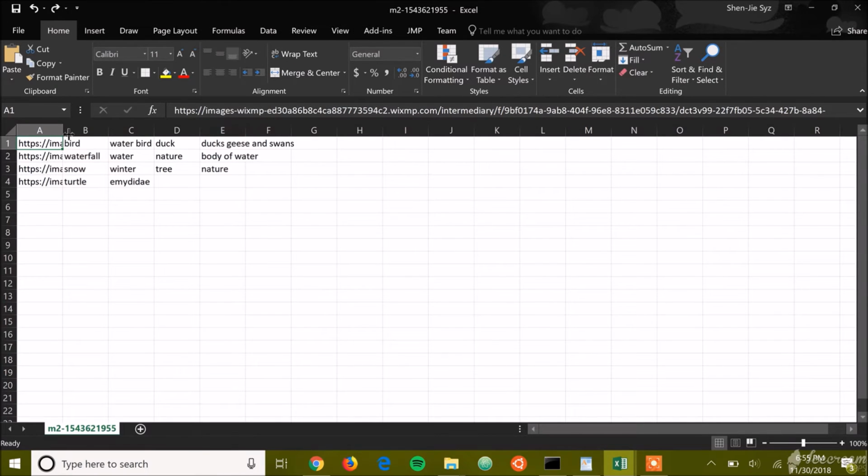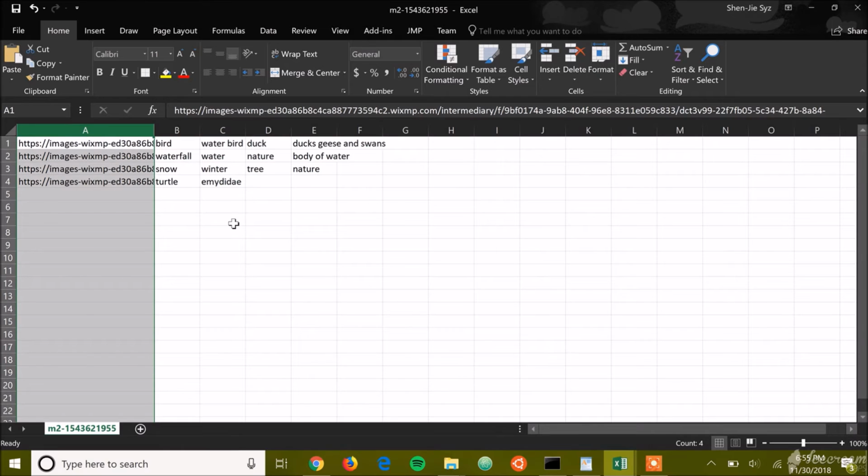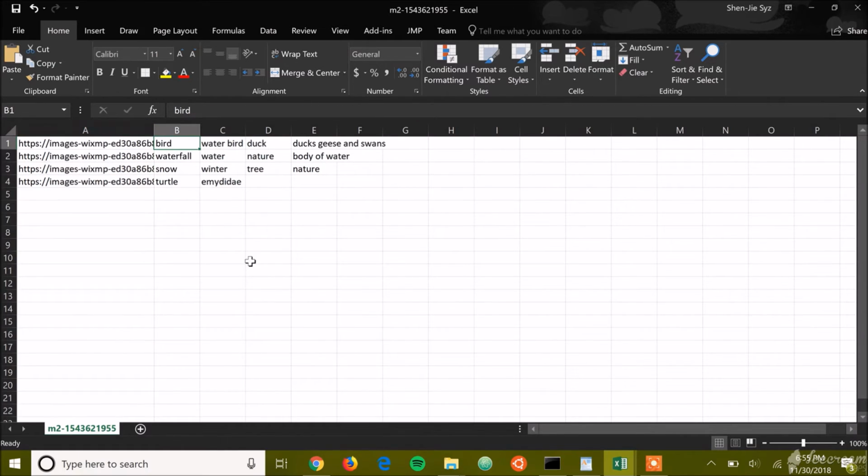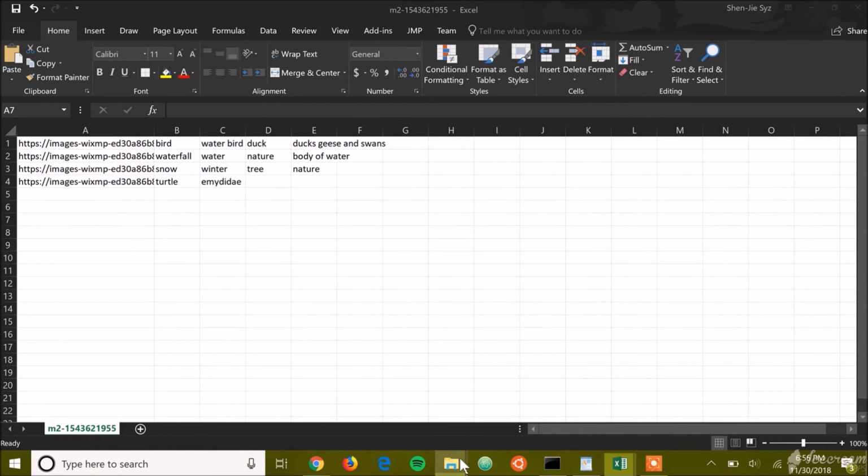Here again, we have a similar format where the URI is all the way on the first column, and then the labels with the same confidence level are to the right. So everything is working perfectly, and we are happy with what we see.